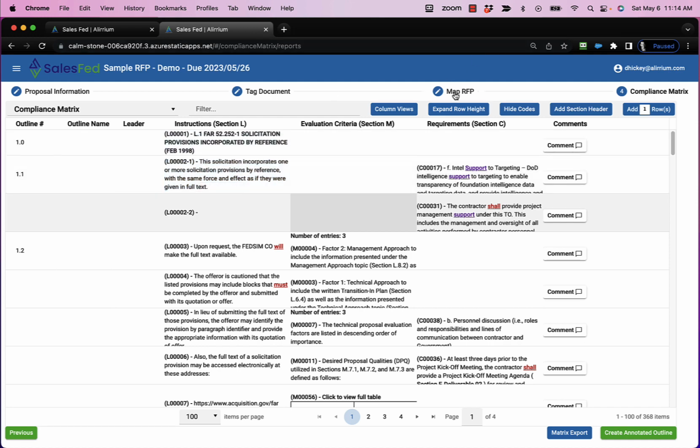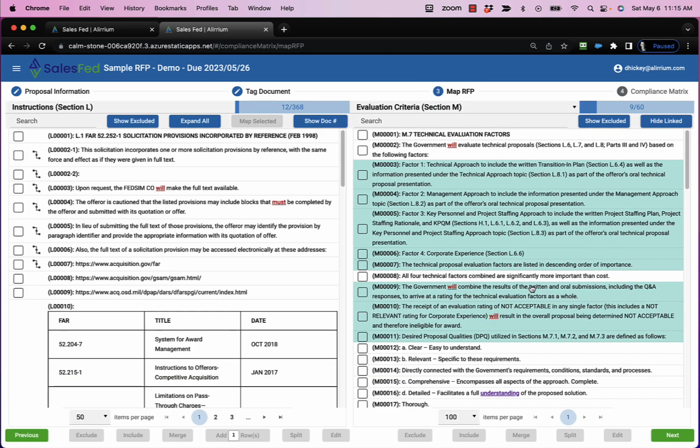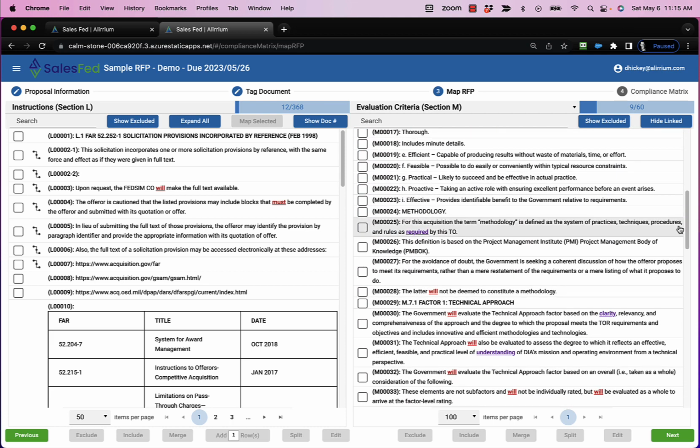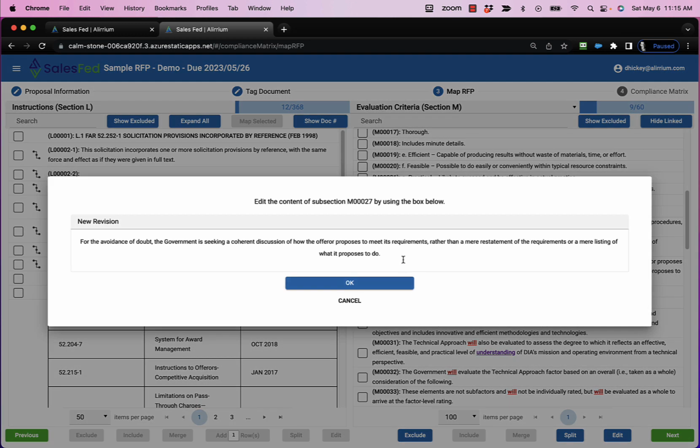So I'm going to jump back to the map RFP. So I'm going to go back up to the top. Actually, there's two options here. I could go to the previous button or just go up to the process flow buttons at the top. In this case, I'm just going to go back to the process flow buttons at the top, and I'm just going to cover the edit function. So if you were to get a modification and you wanted to go into the system right now and just edit some content to account for a modification, you would just click on that area, you would click edit, you would go into that section and add the content from the new modification. In this case, I'm just going to type out add content.